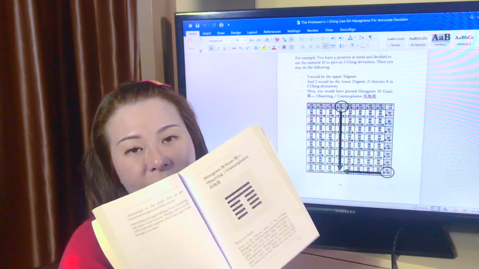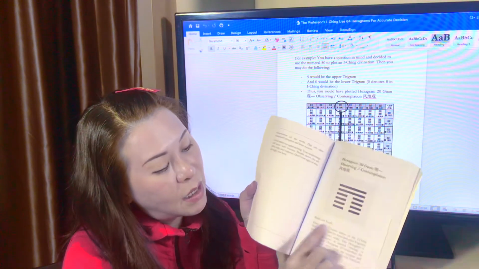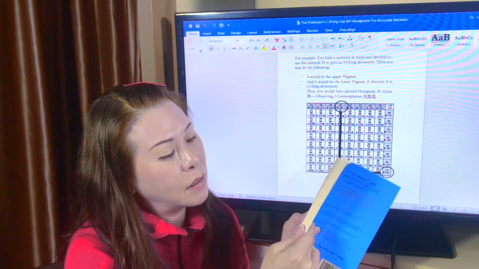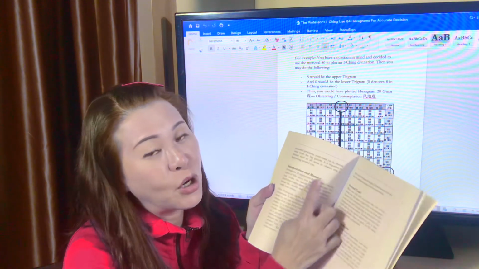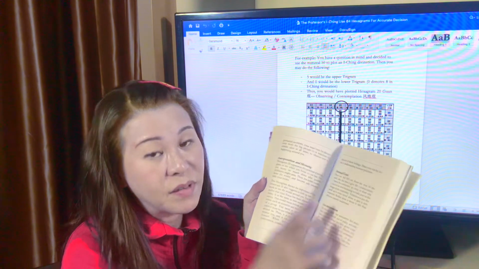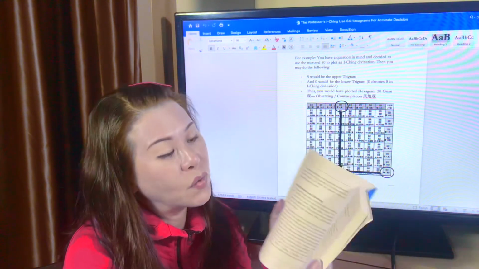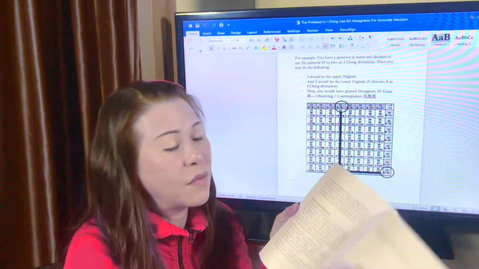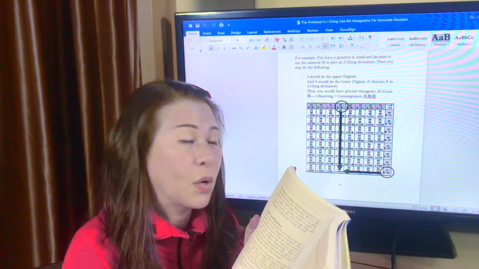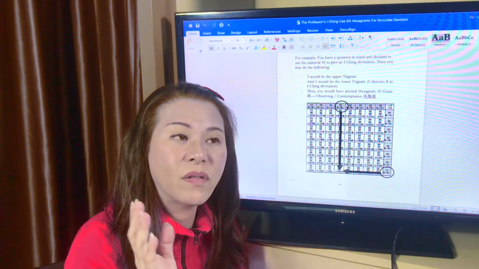Hexagram 20 will tell you what your current situation is. In this book you can see there are explanations, interpretations and meanings. You can go through according to what you are asking. If it's love, it's a totally different interpretation. If it's personal goals, there are different answers. If it's career and business, then it's a different answer to your question. Remember, the first hexagram is always your current situation.